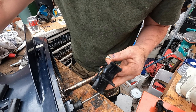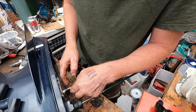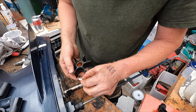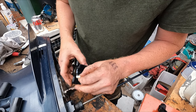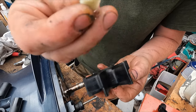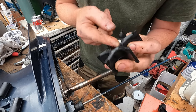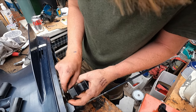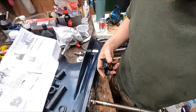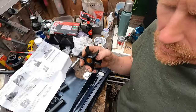Slide the O-ring down the drive shaft halfway over the installed impeller key. To temporarily hold key in place, okay. So only halfway over that groove there. Alright, I see what happens. And that goes that way. So there's a groove on there to stop this coming out. That has to go up. That goes in there like so. Right, that's it. So you temporarily use the O-ring to hold that key in place while you slide on the impeller.